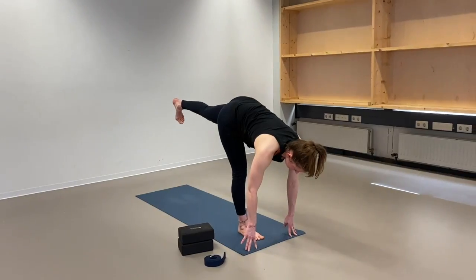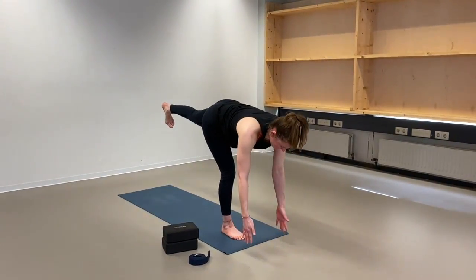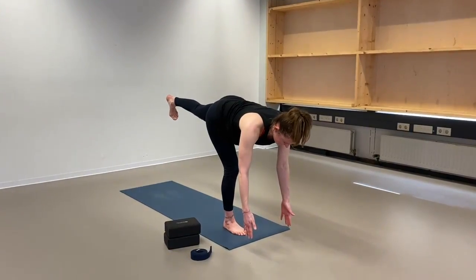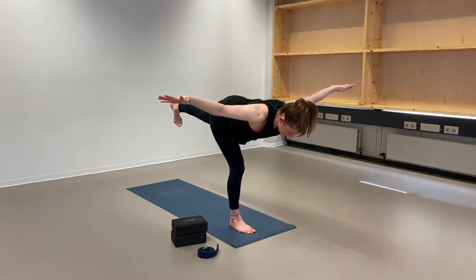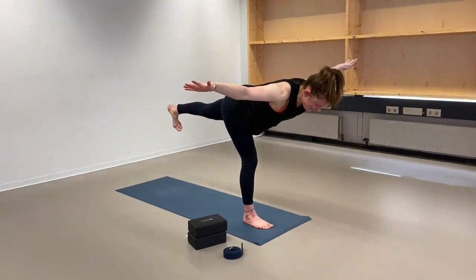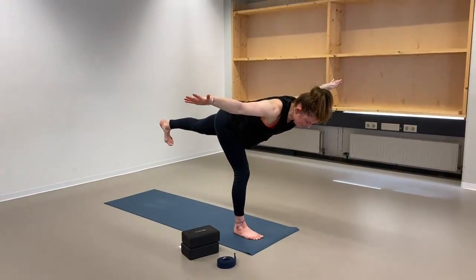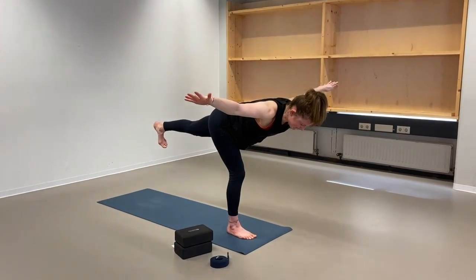Inhale, lift up through the left leg. Now see if you can find the balance to lift the hands slightly off the mat. If that feels easy for you, you can also move further to bring the arms to the side to come into an airplane position. Your right leg is stabilizing. Don't worry about the wobbling. It's just your body searching for balance.